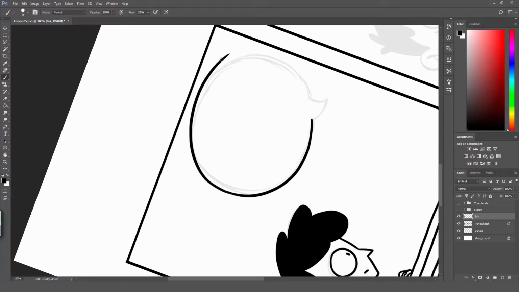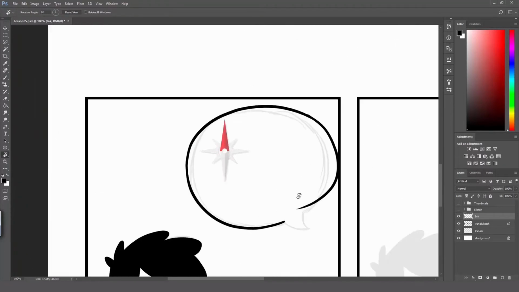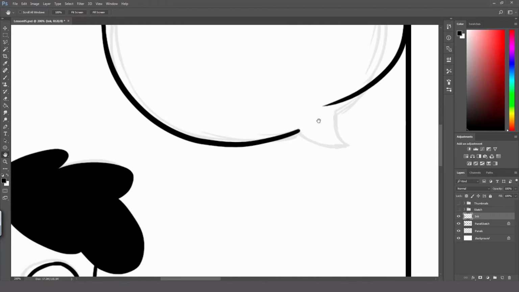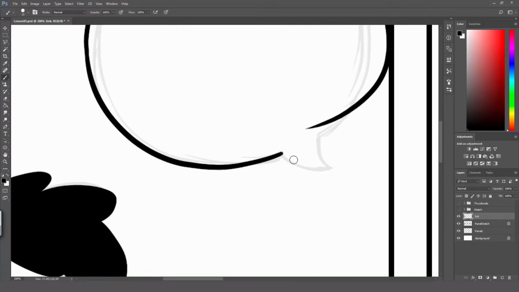I am finishing here the last part of my speech bubble. I will continue inking the speech direction so I can have a complete shape. For the last part of the bubble, just remember which of your characters is talking. In my panel, Roy is not talking yet, that's why I have the speech bubble pointed to the teacher. Before finishing inking your speech bubble, make sure that you don't leave any details that make your shape look off. Erase them or ink it all over again if you need to.